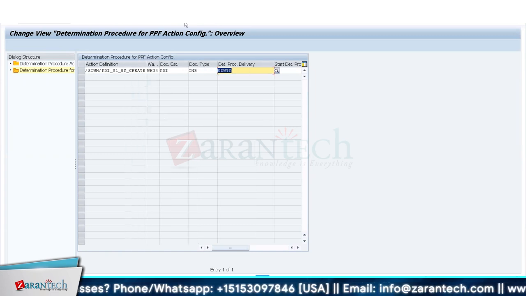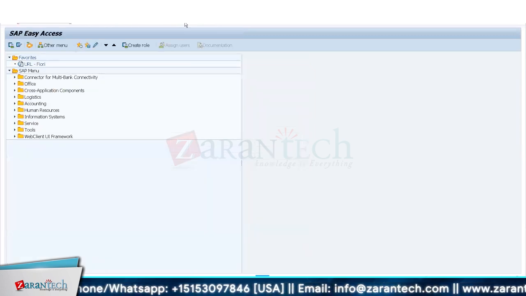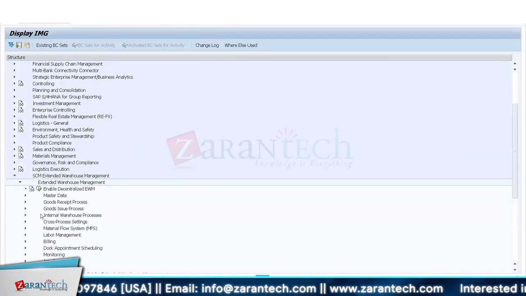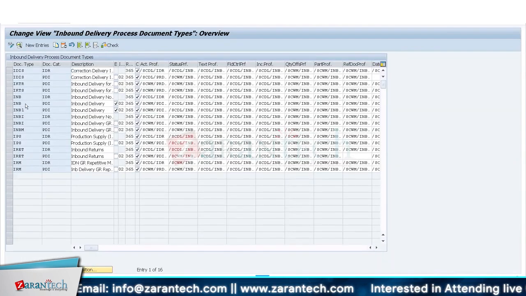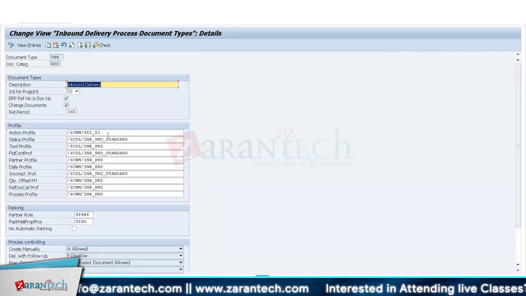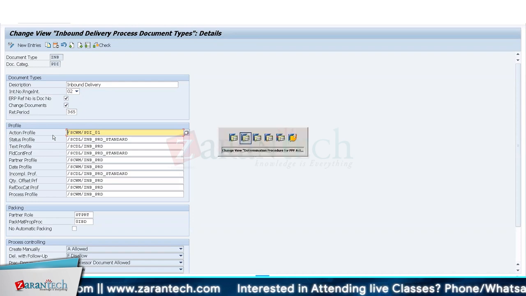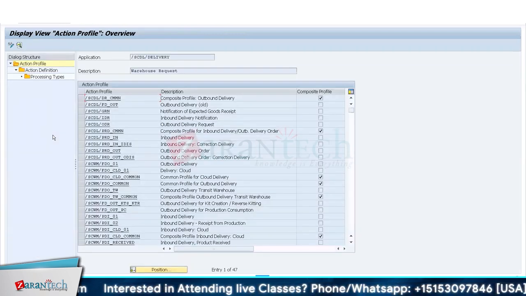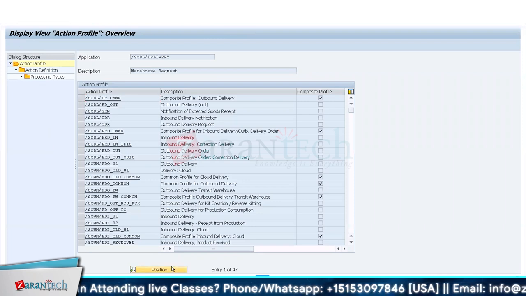So where is the action profile assigned to my delivery? If you remember, we spoke about delivery integration, where we spoke about the document type of delivery. So for INB EDI, this is my action profile. Okay, so you can wait for handling unit, warehouse order, print, physical element print. There was always one action profile, but here delivery can have many action profiles. You can have a delivery for returns. Even for inbound and outbound, there will be a separate action profile. So this is my action profile.